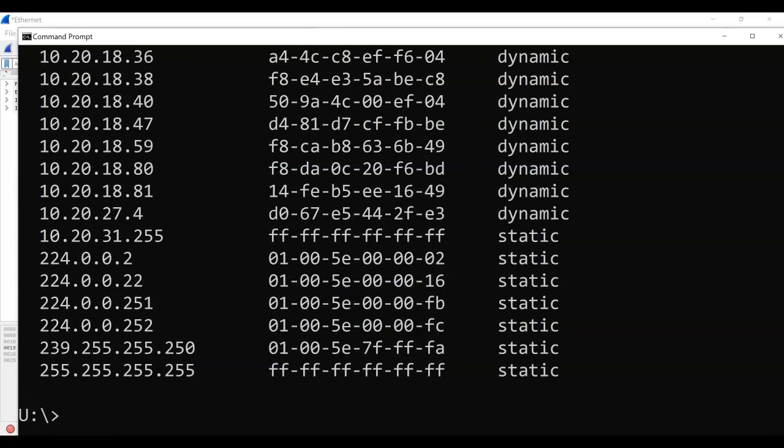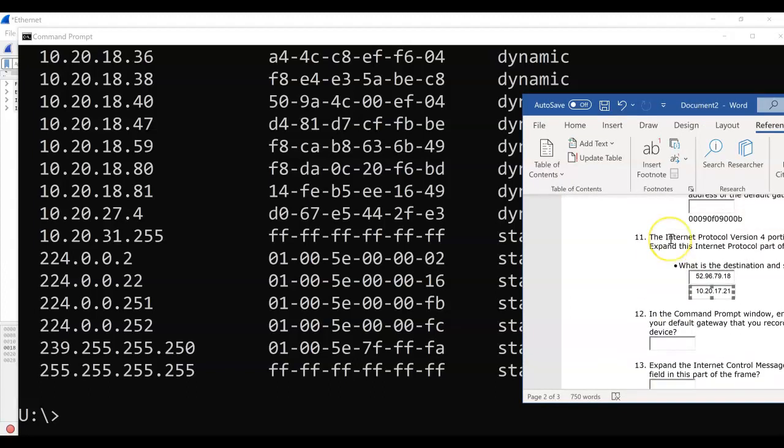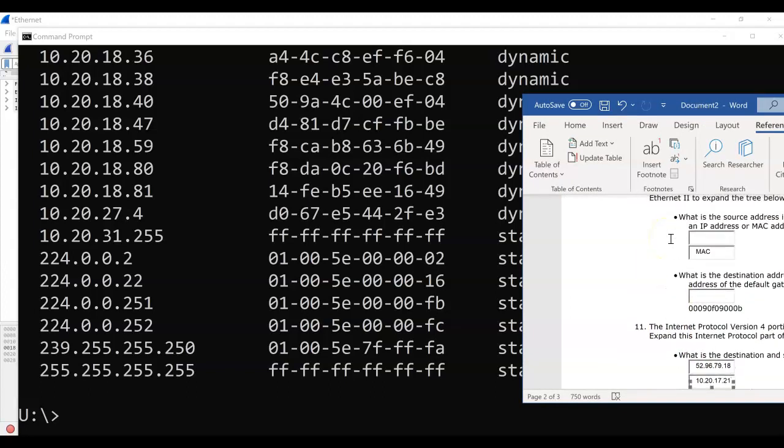All right, so our document up above, the IP address of our gateway, we're looking for that MAC address of that gateway we recorded earlier. So I'm going to go back up here a little bit.